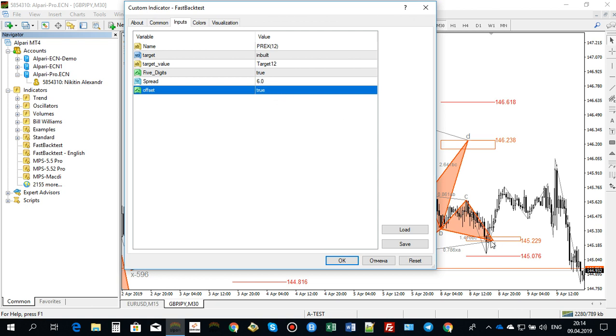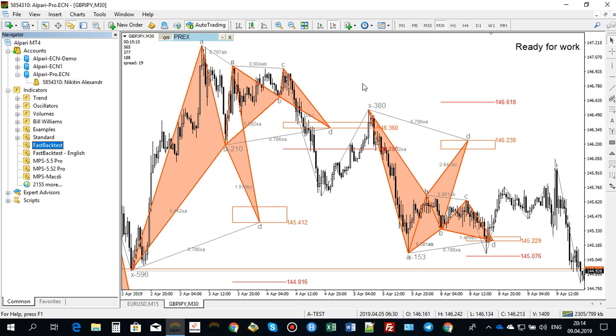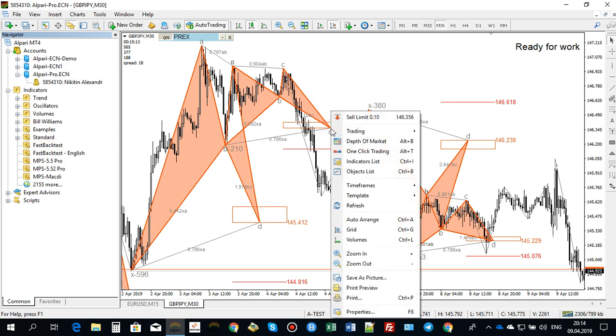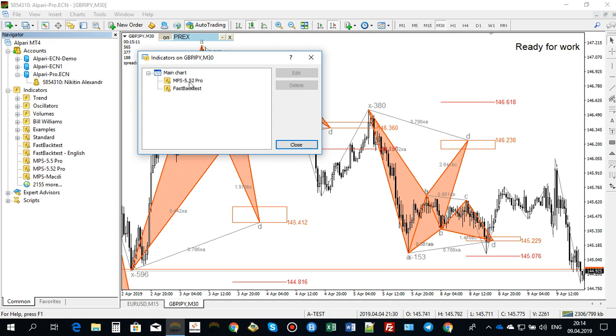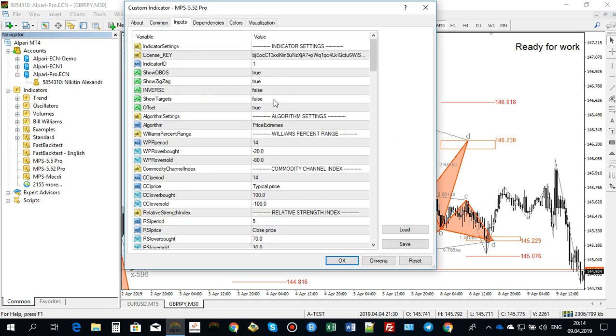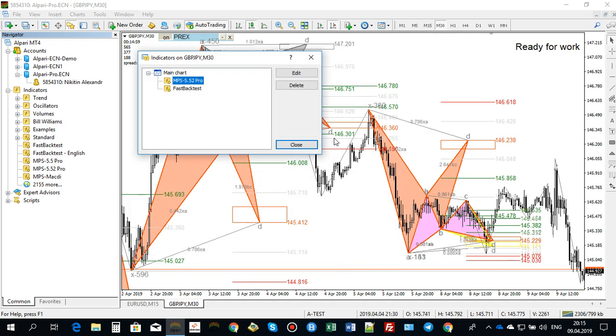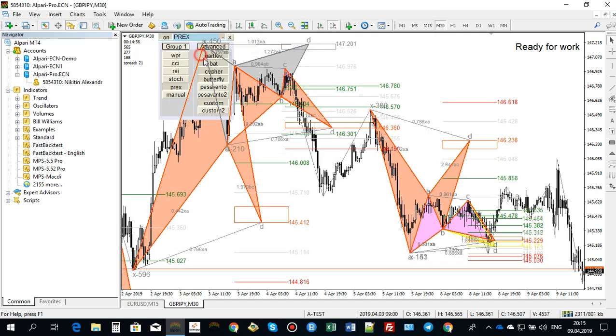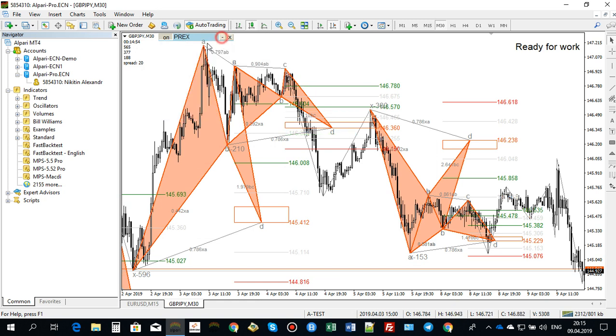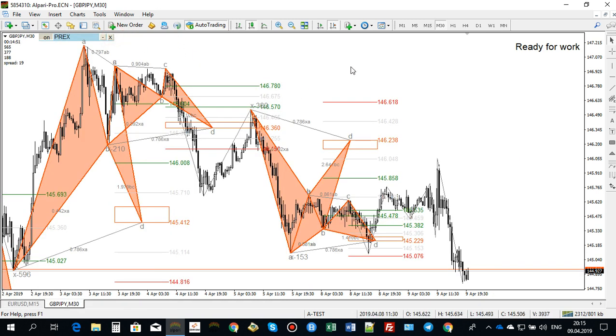If you set that false, this means that you are placing your entry at a standard completion. Okay, so let me use it the way I said. Also, guys, let me go to indicator settings and go to MPS Pro and enable my targets, because I enabled inbuilt targets in the FastBacktest. It won't work if I don't have targets drawn on my chart by MPS. Okay, they should coincide, they should be synchronized. If you are going to use inbuilt targets, make sure that the MPS is displaying any targets.